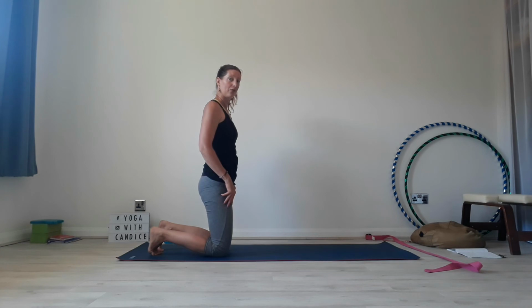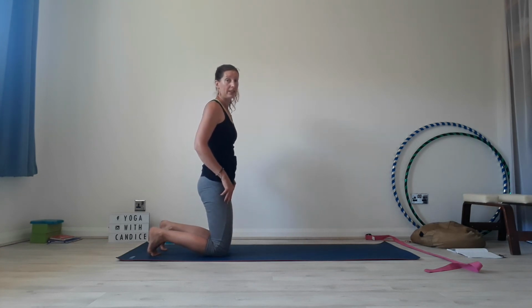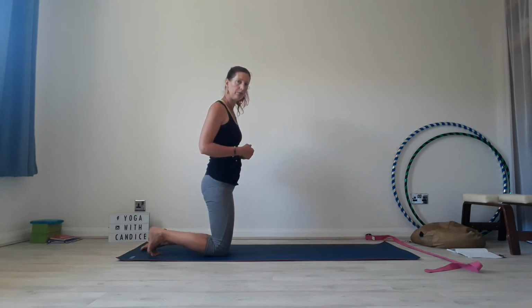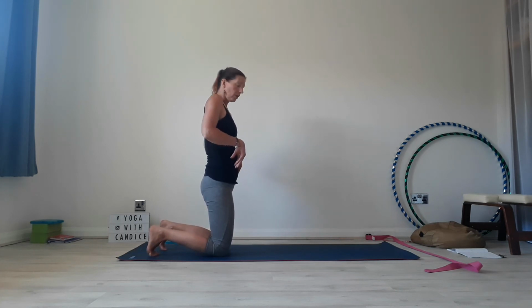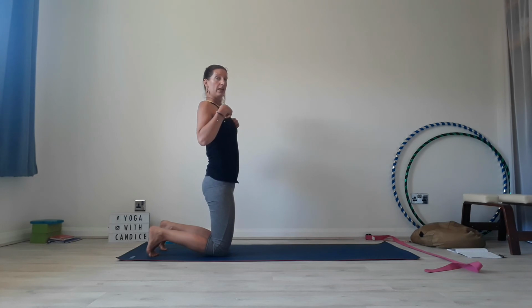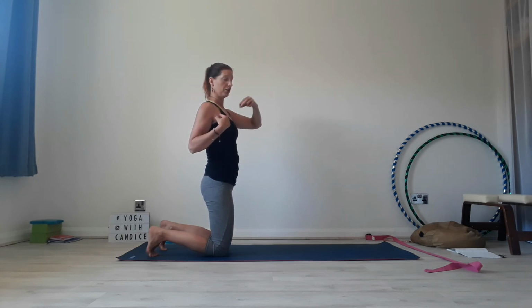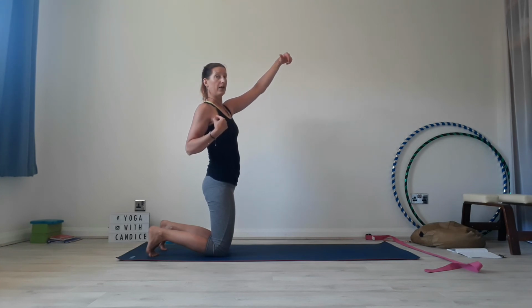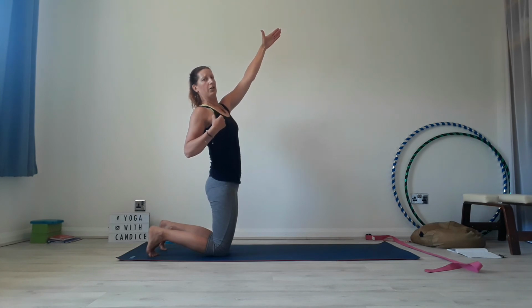Okay, so from here, keep those toes tucked. Unless you know you're super bendy in the back and you find everything that we've done today really comfortable and really easy, feel free to untuck the toes. So what we're doing from here is we're lifting the chest, we're reaching one arm forward. So imagine you've got a piece of string attached from the collarbones and the chest to the middle finger of that hand. So reach that hand forwards and imagine that string is pulling the chest forwards.